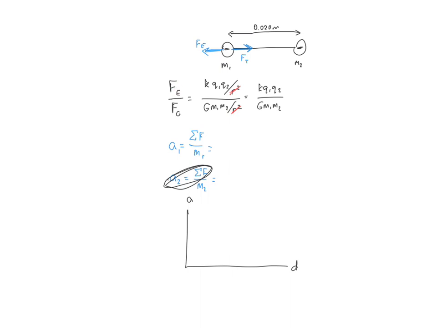So we know the initial value of the distance because it's the distance between the two charges. So on the graph, we can label the 0.02 meters, and we also know the initial value of the acceleration, and this is for mass 2. So the initial value, right when the string was cut, we calculated was 0.006, and that would be in meters per second squared. I'll just put the units on the graph. And that distance was in meters. So that's going to be your starting point right there.